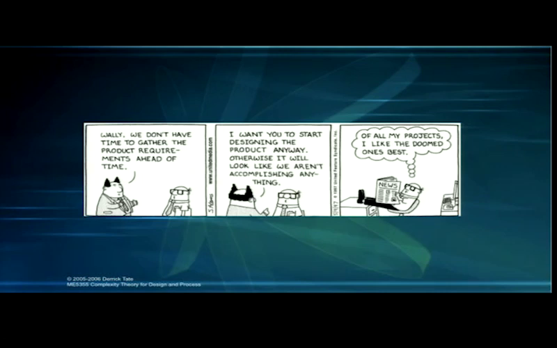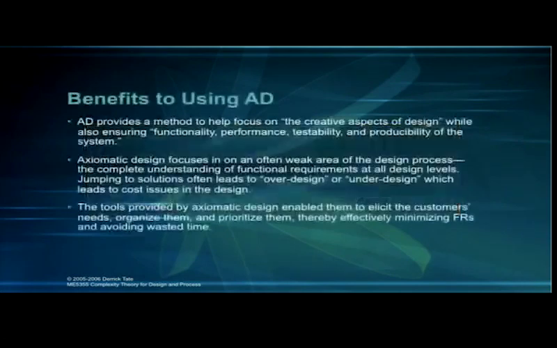There's a guy that wants to just go design it, right? No requirements needed. I know what I need. I'm just going to go build a thing. It doesn't work. It does if I have to design something really simple, but with anything more than that, you usually leave stuff out. All right.